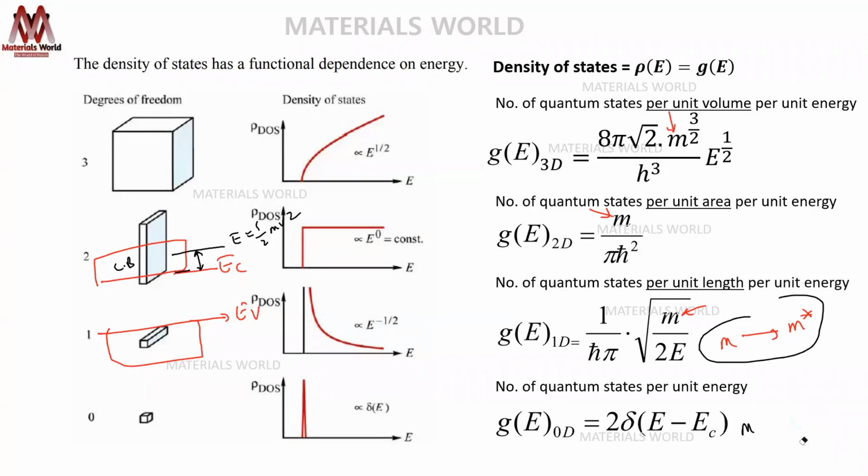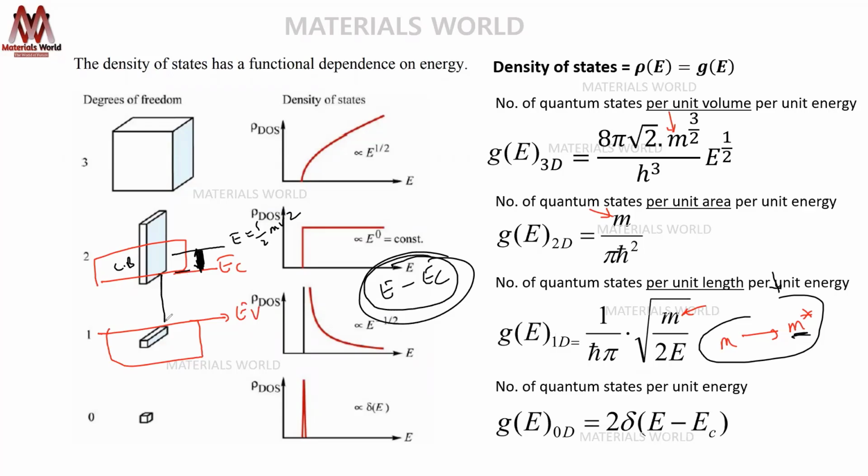So if your electron has energy higher than the conduction energy, then what will happen? It will start to have kinetic energy. So your mass will no longer be m. It will be slightly lower than the rest mass. The actual mass, the effective mass, will be lower than the rest mass. That will be m star. So this m star is coming because of the energy. How much? This much. How much is this energy? E minus EC. This E minus EC is the extra.